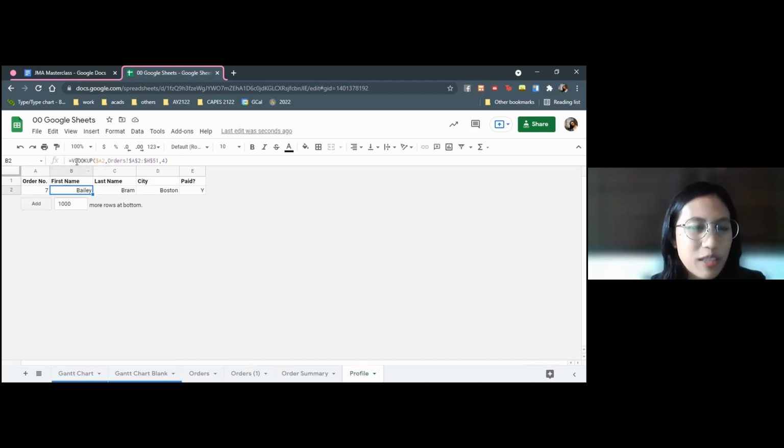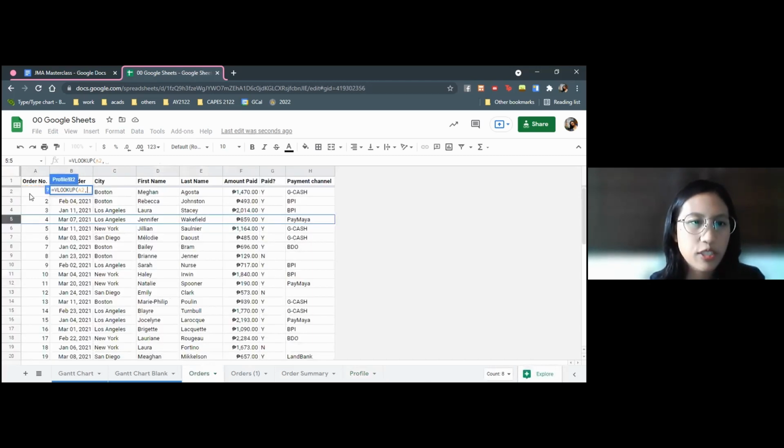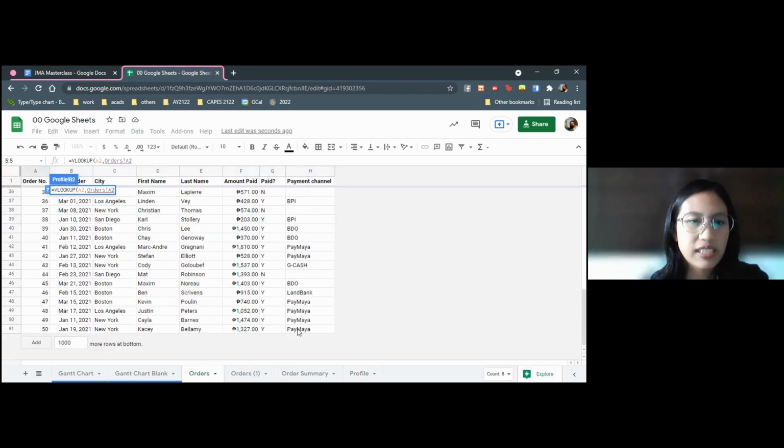Okay, so the formula for VLOOKUP is here. I want to search up the first name of order number 7. The formula for that is VLOOKUP, and then I input the cell where I'm putting my search key, which is right here to the left. The next argument is the entire table I want searched. So it can't be a single column or it will return an error.